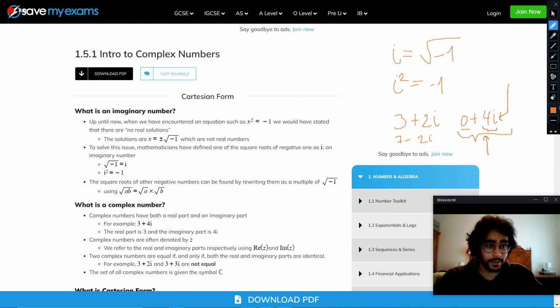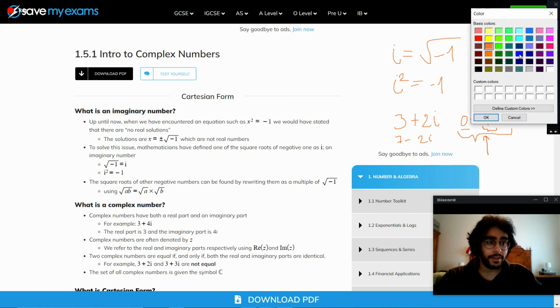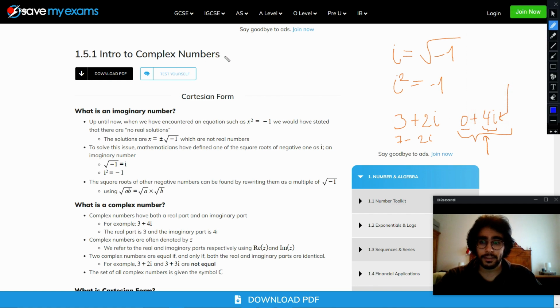So we define it in the following way. Let's say that your complex number, which is usually denoted by z, okay? It could be any other letter, by the way, but we usually denote it by z. And let's say that it has the form a plus bi. What does this mean? The important part is, of course, i. It's an imaginary number, and a and b are any real numbers that you want to choose. It could be fractional, it could be something under the root, of course positive. It could be anything that you want. It's just a real number.